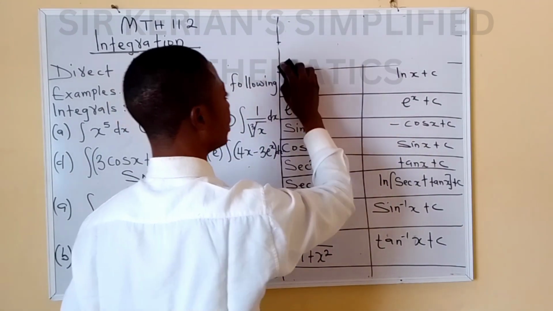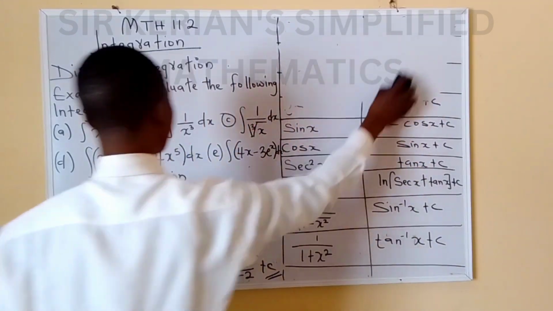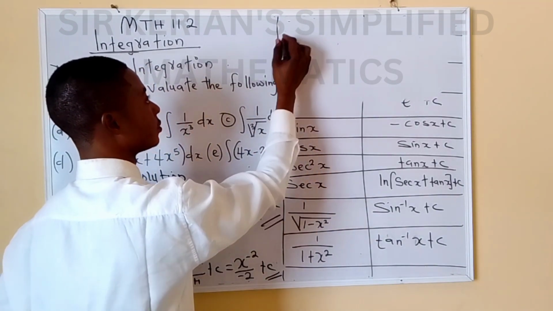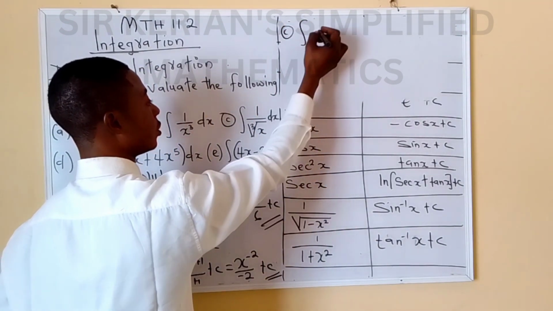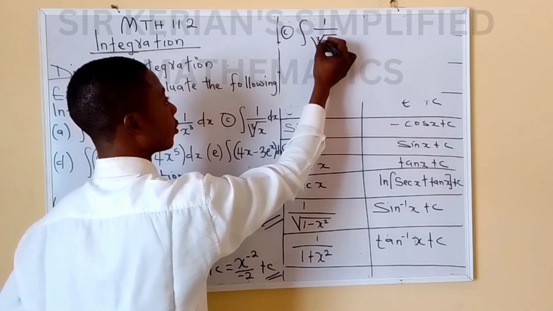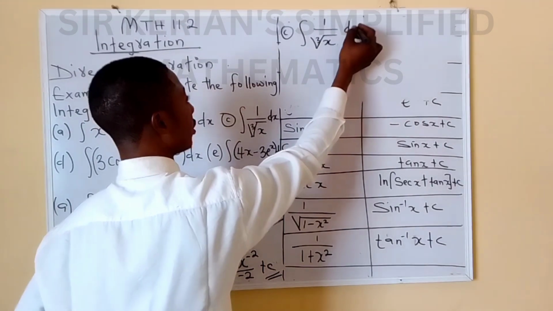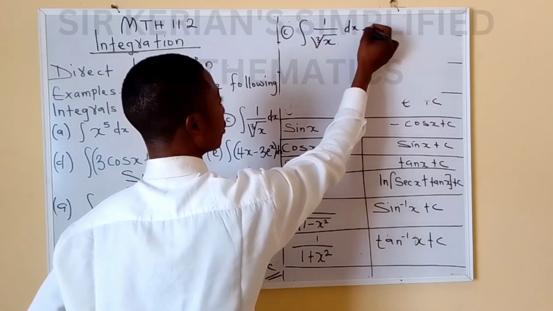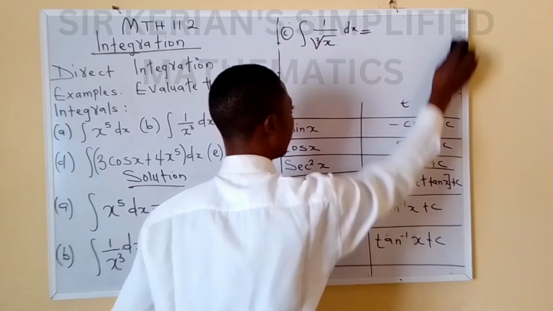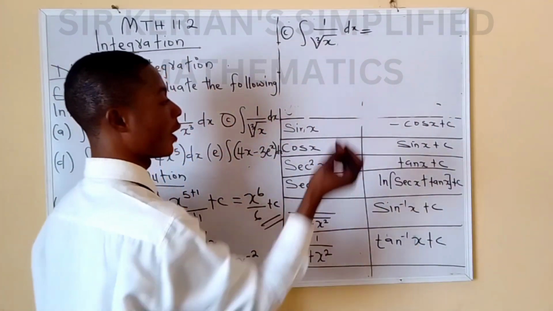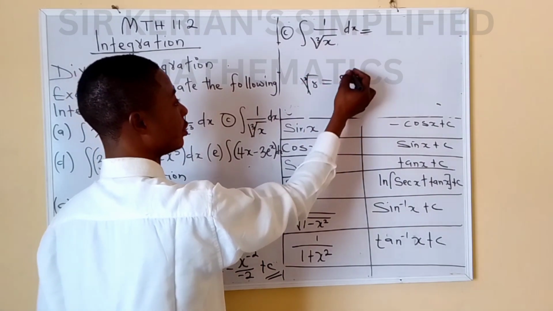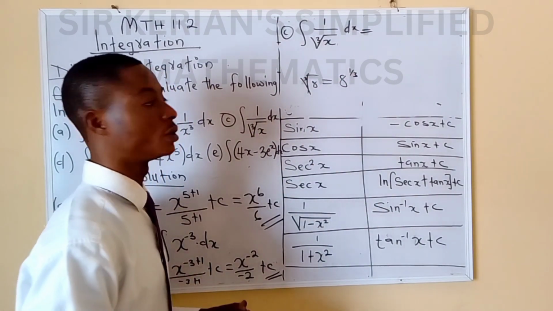To point C, that is example 3. C, we are asked to integrate 1 divided by the cube root of x with respect to x. So this is simple work. Cube root of every number is the power of 1 over 3. If I want to find the cube root of 8, the same thing as 8 raised to the power of 1 over 3. That's the first thing you should know.